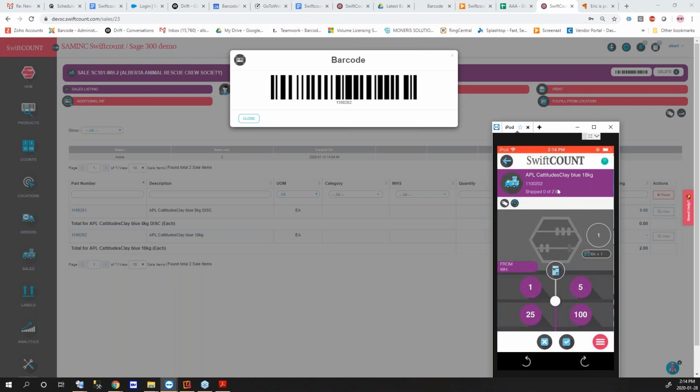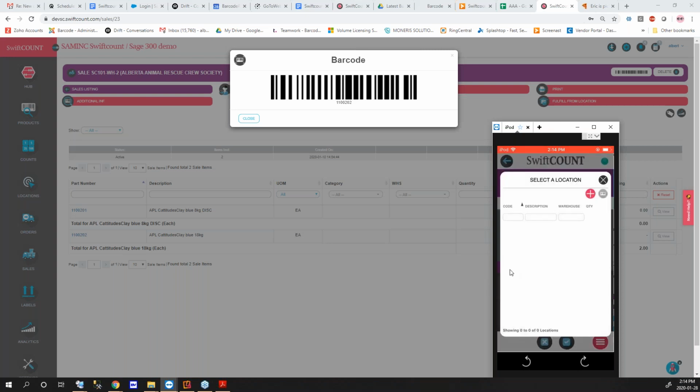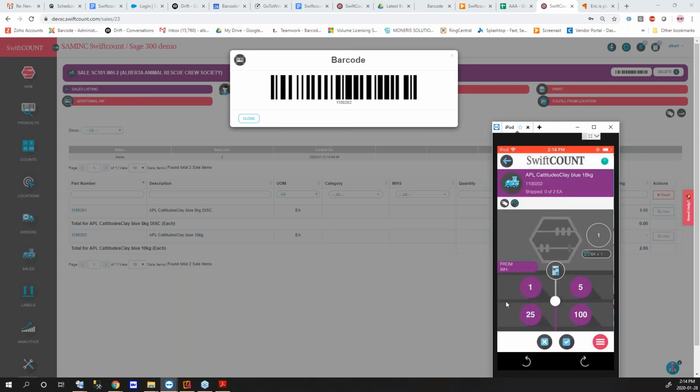We allow the users to have the same functionality from one module to the other so that the training is much easier. Once I know how to use those 4 buttons, I'll know how to use them no matter where I am within the app. And here as well, just like on the movements, I have the option to select which location. It defaulted to the one location because that item is only in one location. If I had this item in multiple locations, I'd be able to select, I'm taking one from here, or I'm taking both from here, doesn't really matter.